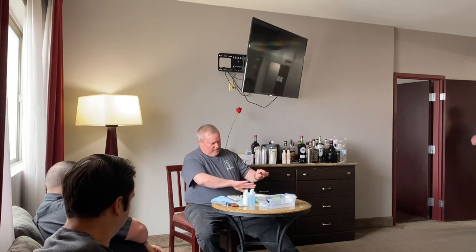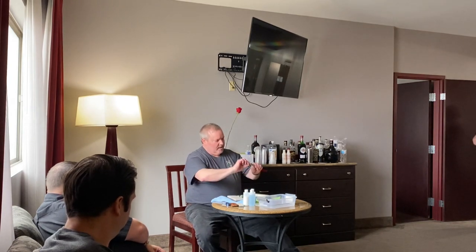Bill, are you rocking that at all? I am. I am, because this is curved this way as well as this way. So my stroke is very similar to what they would call a rolling X stroke.